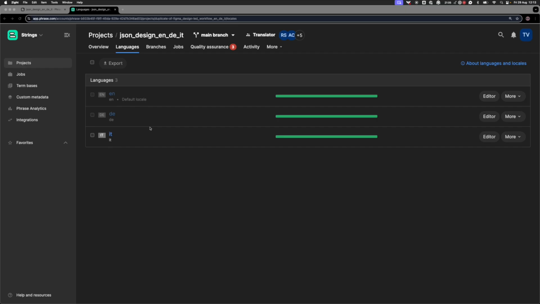The concept of default locale is similar to the concept of source language that you usually have in translation in general and that you would have in Phrase TMS, with the difference that, again, Strings is built for the localization of websites, mobile apps, video games. In this case, localization is usually a sort of continuous cycle where you would translate a source content, but then that content might be changed in the new release of your website or in the new release of your app.